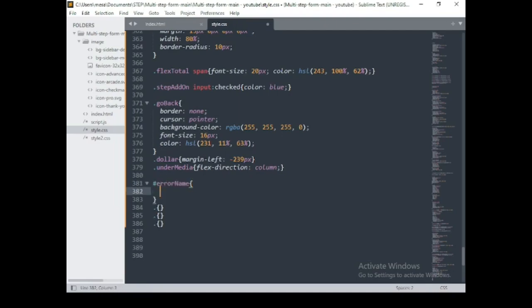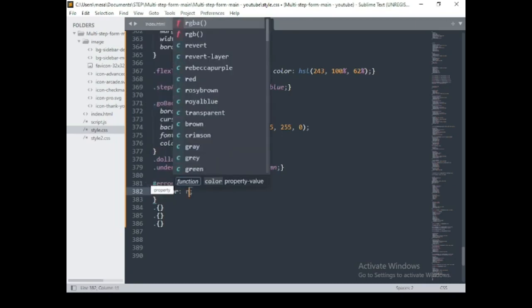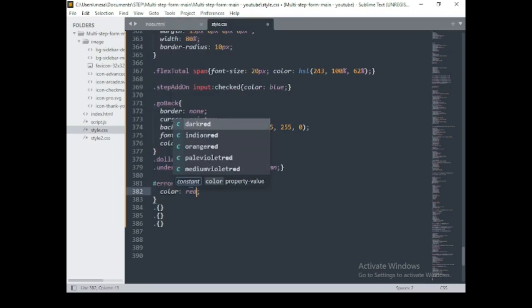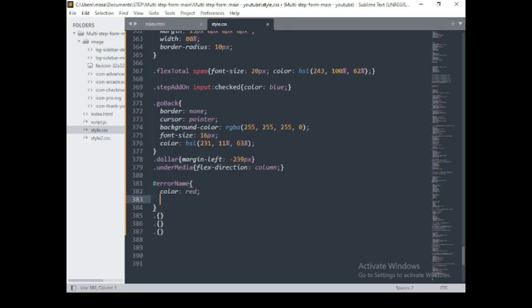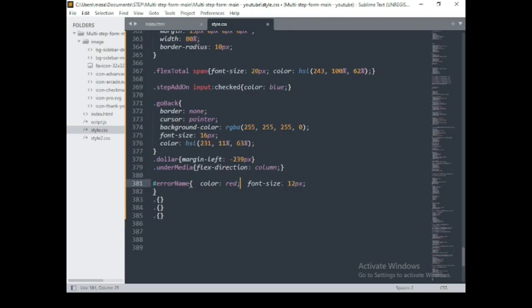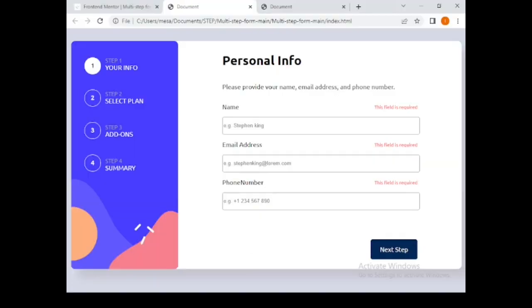So the error name, you can see the color is red. Then the font size is 12 pixels.